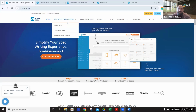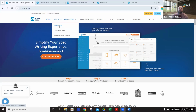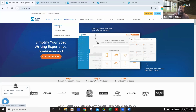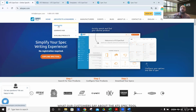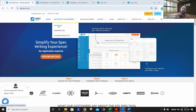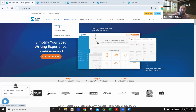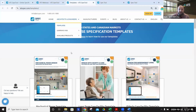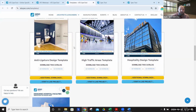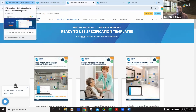Before you even log in, there is some information available, what we call ungated. We have our templates, which were referenced a little bit during the discussion today when we were talking about different applications. Templates are essentially an ATS recommended product based on application. So we have mechanical room masters, which will include products like we talked about today, where you may want a standard water heater, sump pump, pipe support, piping, and of course couplings to connect all that piping together. That'd be available through the templates, which will bring up something like this and help you understand what products go into a long-term care or multifamily residence, hospitality versus high traffic. Lots of great information there, and I'll show you how that integrates into the SpecTool as well.